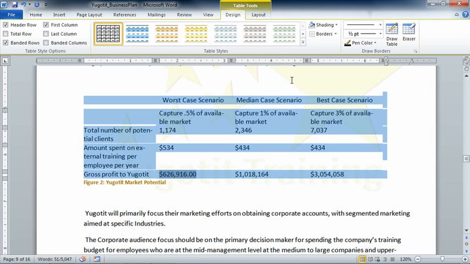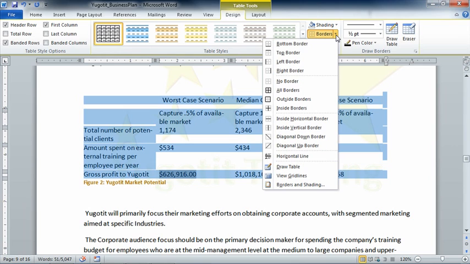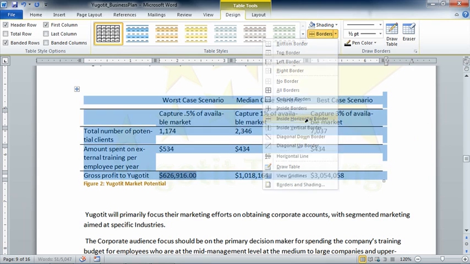Let's go ahead and work a little bit more with this table to make it look exactly the way that we want. In order to do so, especially if we're not familiar with our options, it may help to display that borders drop-down one more time. What exactly do we want to see here? Well, what's difficult, especially when you have multiple lines of text, is keeping the rows straight. One of the options that we have is to put an inside horizontal border. In other words, a border between each of the rows.